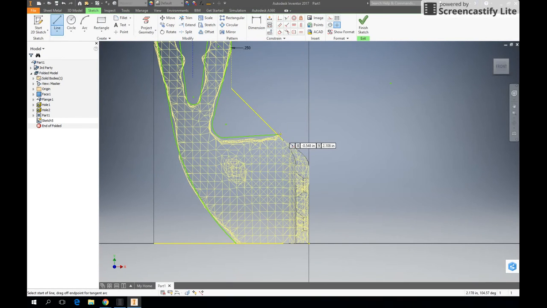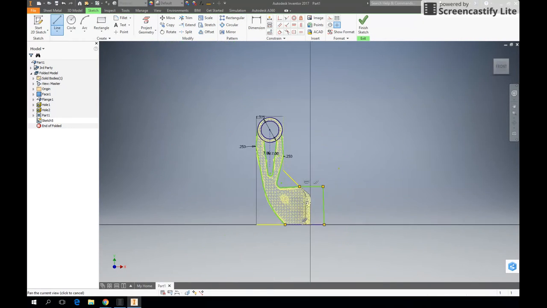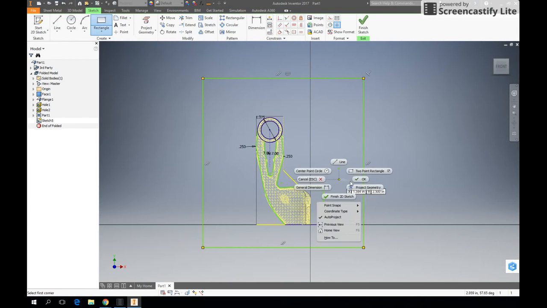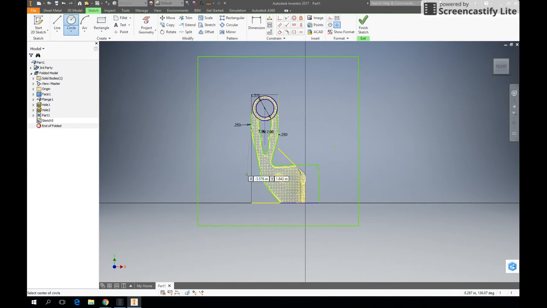While the part is being traced out, I will just briefly go over some of the differences between SolidWorks and Inventor. Because Inventor is an Autodesk product, there are short keys to do almost anything, such as create a line by pressing L, a rectangle by typing REC, and a circle by typing CE.